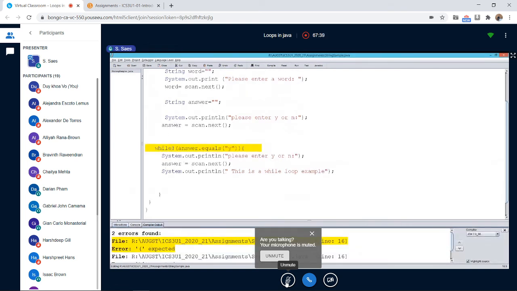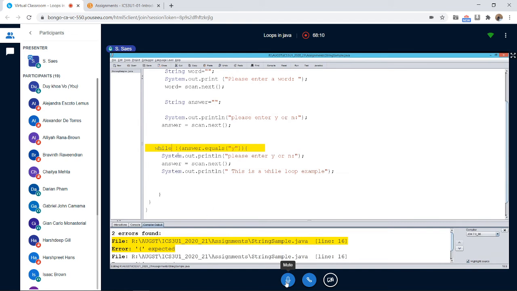While, okay, let me see, I think I have to have a space and no space here. It's okay, we are just experimenting. Even if it doesn't work, we have to find out. It's not equals Y. While answer dot equals, and what am I missing here?